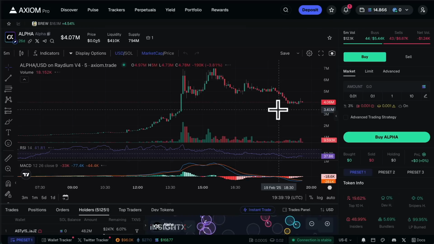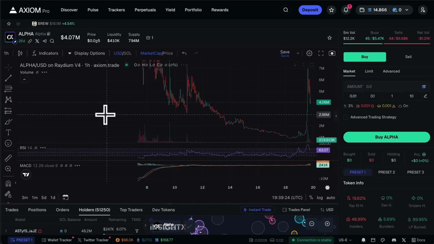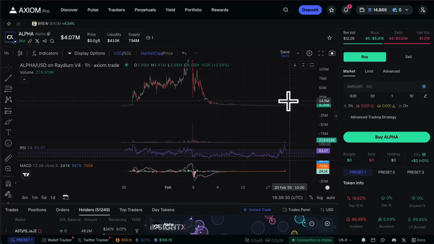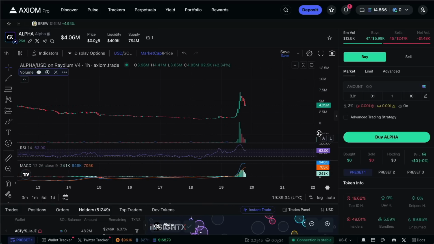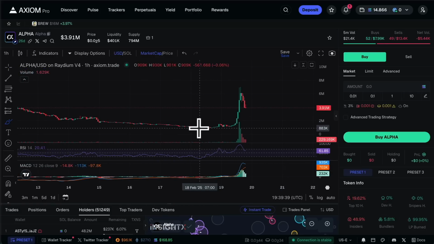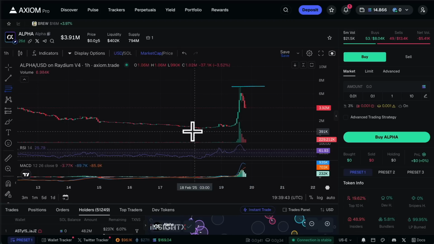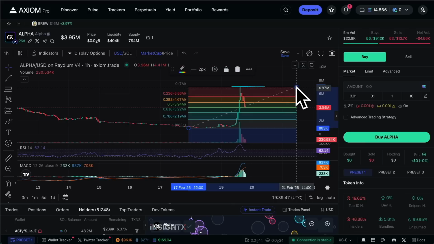This is called Alpha, and it's the same story. We've zoomed out, so let's just zoom out to an hourly, and I can see the entire chart then, and I can see where it ran to before, and now it's suddenly breaking out. Now this could be absolutely nothing, but at least I can see one major move there. That move was from about 800 all the way up to 7 million, for argument's sake. Now remember, you still have to check socials and stuff and make sure this is all legit. See if you can find a reason as to why it's moving. That sometimes helps. But I'm getting in on the pullback.